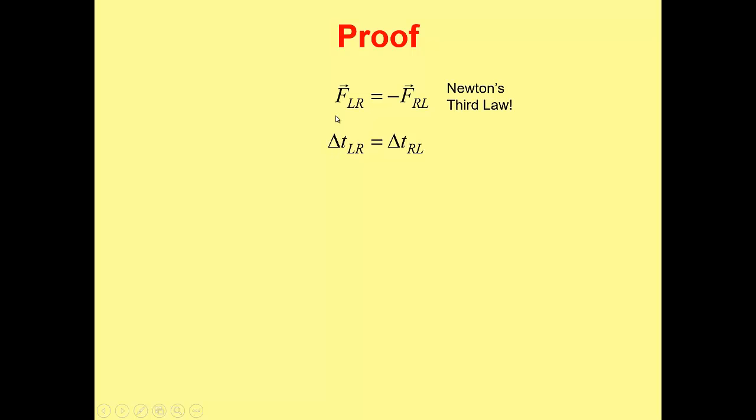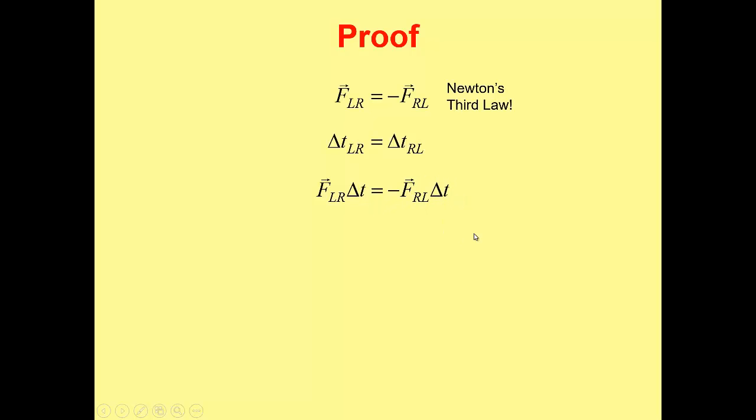Which means we can then say, if we multiply here, that since these are equal, I'm going to drop the subscripts, all right, because they're just the same size. Same amount of time. So this is the force the left cart puts on the right cart times the change in time, the amount of time its force is applied. And this is the force the right cart puts on the left cart times the amount of time it's applied. Well, since the times are the same and the forces are equal and opposite, then force times time must be equal and opposite. And isn't this impulse?